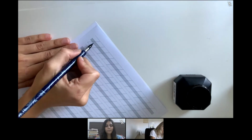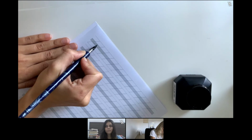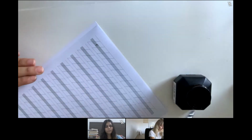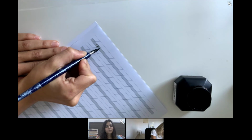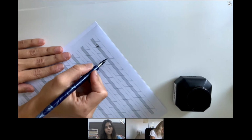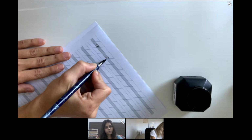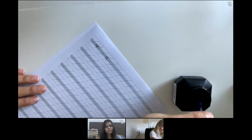Okay, so we have the a. You start with a stroke on the baseline, go up, and now you lift the pen from the paper and start a new movement. Pressure, no pressure. And you have this nice round shape, and then you go to the x-height and do it like this. It's a little bit another letter form than I have it on the other paper, but it's also okay. If you want it more flowy, you can do an open letter shape, start at the baseline, make a C shape, and then make this. Then it's a little bit more modern and flowy.